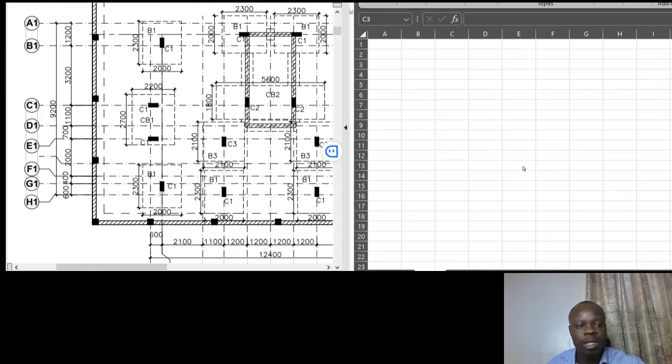Normally you will be provided with a drawing from the architect, who is assigned to prepare the drawings or do the design. Once you have your drawings, there are normally different sets of drawings.